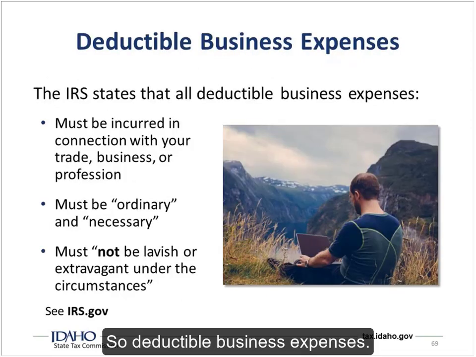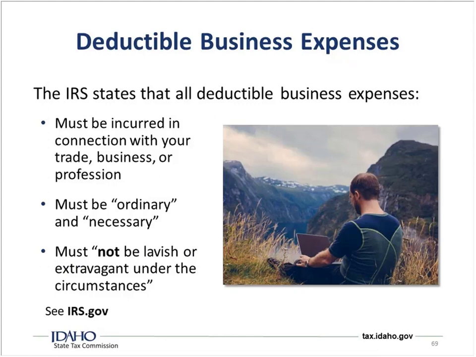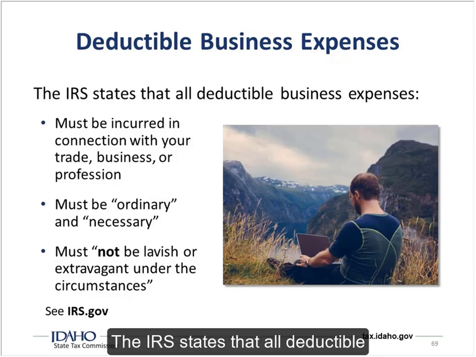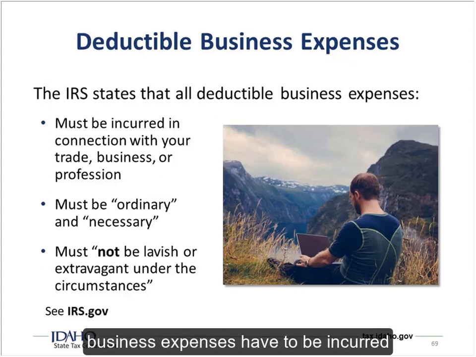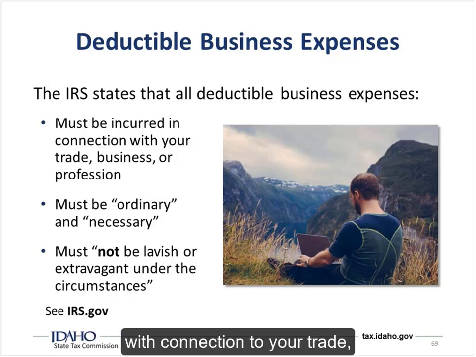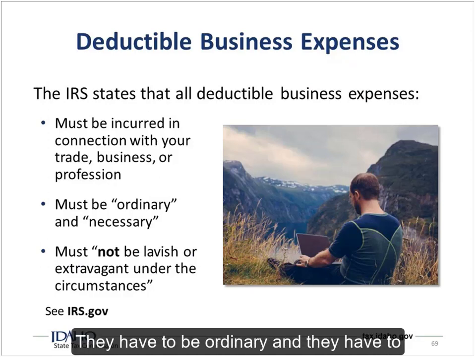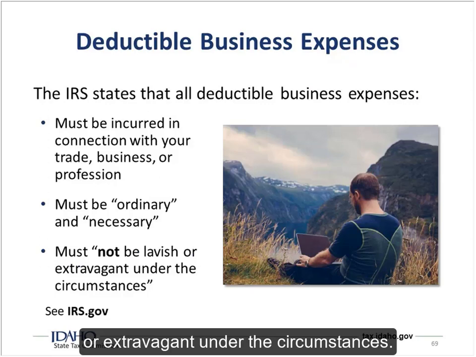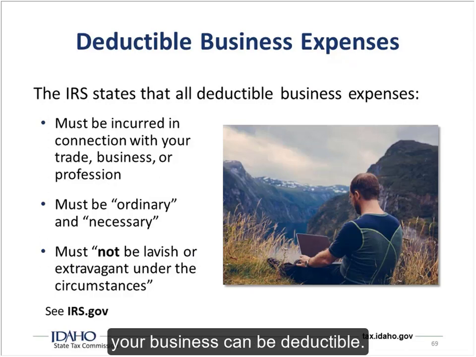So, deductible business expenses. The IRS states that all deductible business expenses have to be incurred in connection with your trade, your business, or your profession. They have to be ordinary and necessary, and they must not be lavish or extravagant under the circumstances. So many expenses for running your business can be deductible.